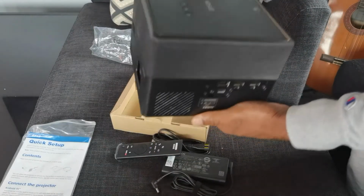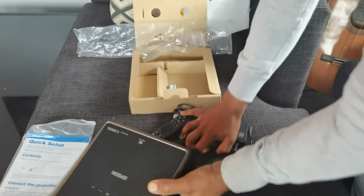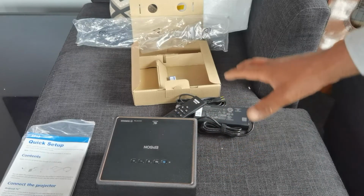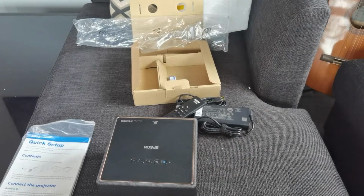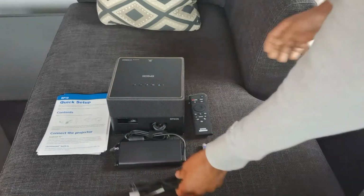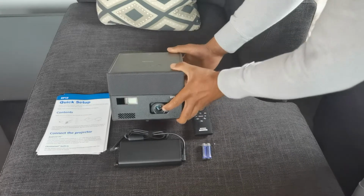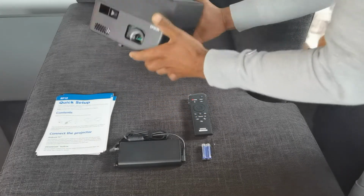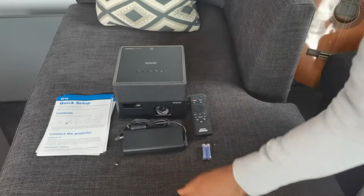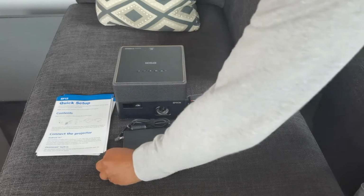So anyways, like I was mentioning, before I start blabbing, I'm going to take everything out, make it look nice and pretty, and show you exactly what you get in this box. Okay, so here's everything outside of the box. You, of course, have the projector itself. Nice compact form factor. Has that laptop style power bank with its cable.